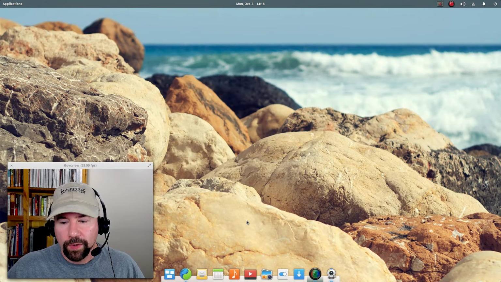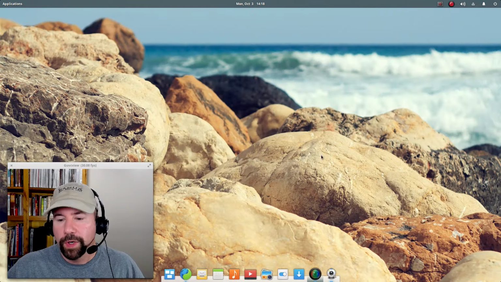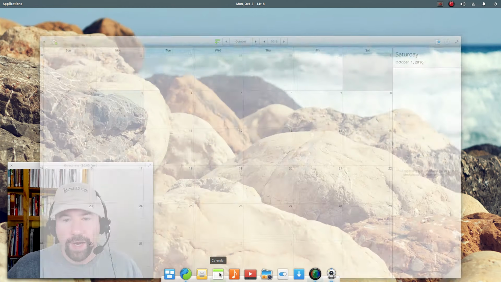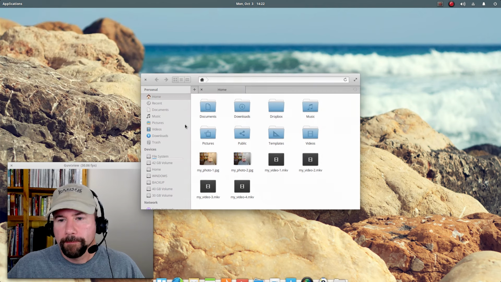Another one I want to take a look at is the calendar, and let me pull it up here. And because I've been playing around with it the past week or so. Oops, it looks like it crashed on me. Well, that's new. This is the first time that I've had it crash, so I guess we won't be looking at the calendar application.